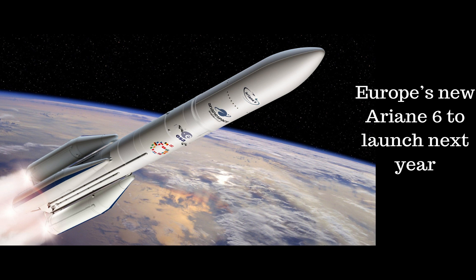It's called Ariane 6, and it will replace the current Ariane 5. Like the Vulcan Centaur, Ariane 6 was developed to halve launch costs compared to Ariane 5 and increase the number of launches per year from the current 6 or 7 up to as many as 11 flights annually. Ariane Space now expects the first launch for Ariane 6 to take place sometime during the fourth quarter of next year. ESA's Director of Space Transportation Daniel Neuenschwander says the latest delay was caused by several factors, including the introduction of a new power unit and delays in testing and developing the robotic arms which assist on the launch pad during rocket fueling. Meanwhile, Ariane Space Chief Executive Stefani Israel says more than 29 launches have already been booked for the Ariane 6.